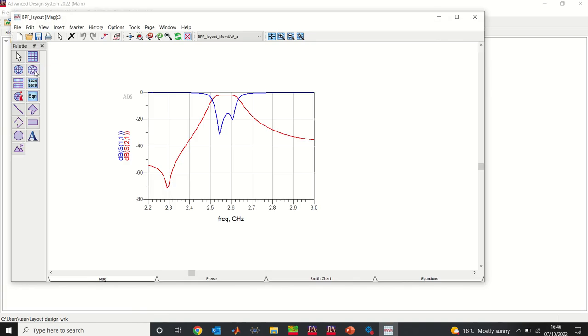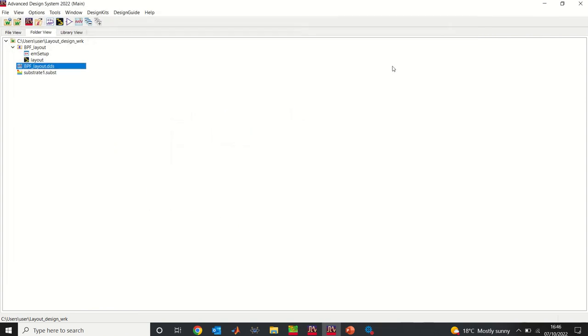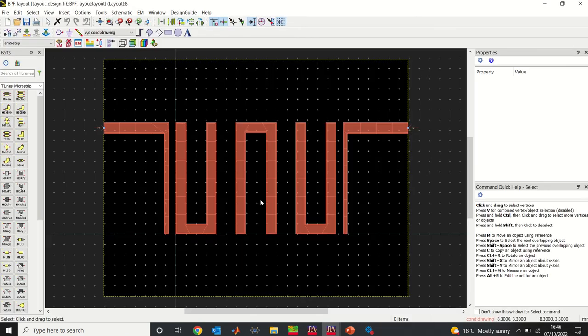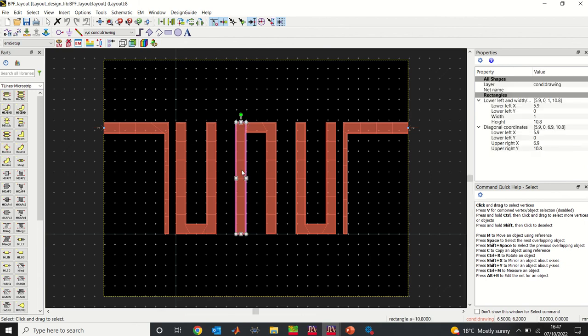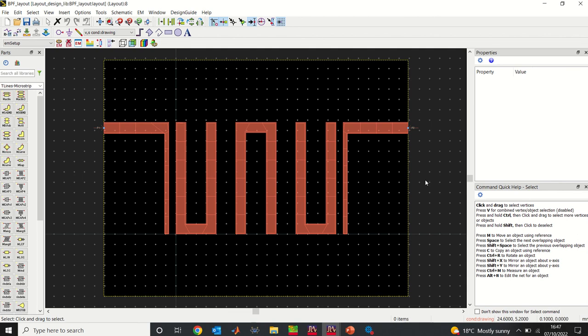Now, your result may not come up the way you want it the first time. So you are allowed to make changes to achieve your result. So what do we change? Go back to my layout. Don't forget this design is symmetrical about the center of this resonator. So what it means is that if you need to change the height of this, make sure you also change the corresponding distance from here, to make sure that you are not changing the balance of the symmetry.